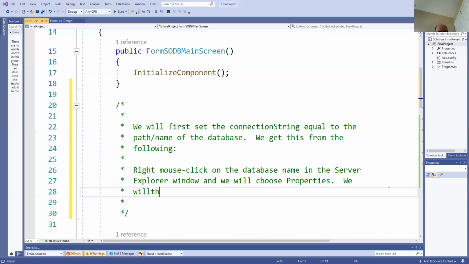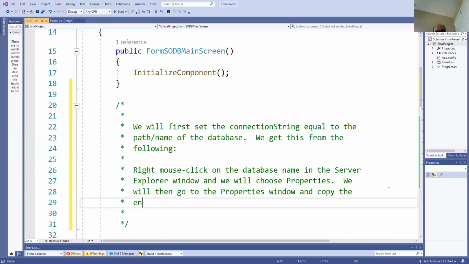We will then go to the properties window and copy the entire connection string property that is there.